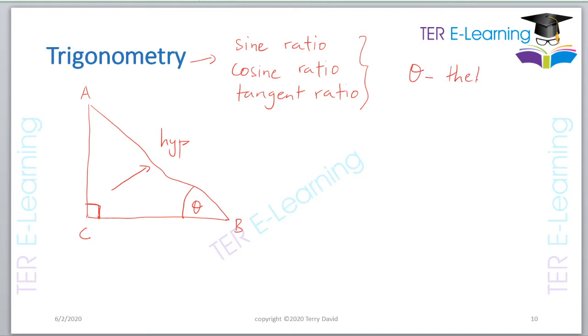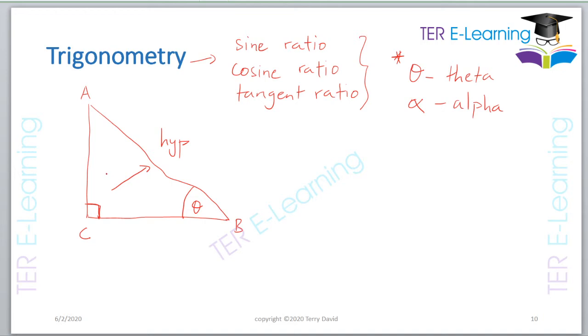It's called theta. It's a symbol that we commonly use to represent an angle in maths. There are other symbols that we use as well. We can use something like this, which is called alpha. This is just a symbol, but the one that we tend to use a lot is the first one, which is theta. So in this triangle, we have the angle theta inside here.